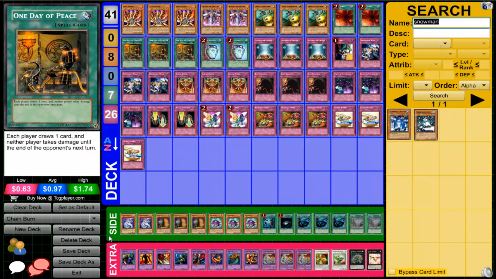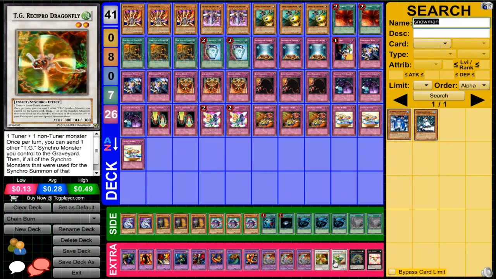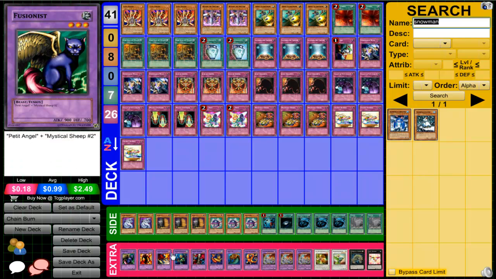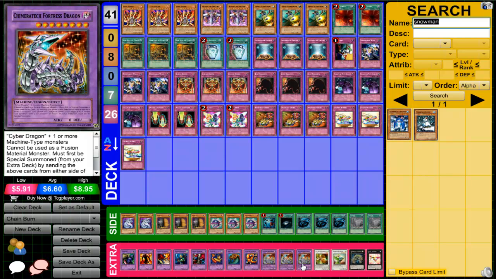In the extra deck, well, I'm not actually going to Exceed, Synchro, or Fusion into anything. So the only really extra deck card that matters in this deck is Chimeric Fortress Dragon. Barely ever do I see an opponent's deck with Cyber Dragon, and if they do run Cyber Dragon, it's usually not a machine deck. It's usually an Xyz deck with rank 5 monsters. Like my Gagaga OGK deck runs 2 Cyber Dragons.